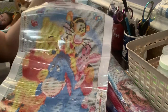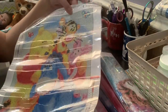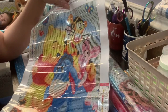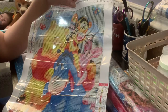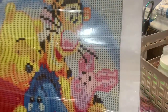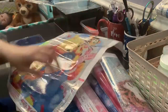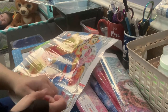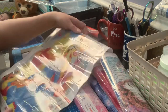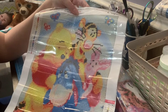Again, it's a 30 by 40 image, has the email at the top of the company if you need to have questions, and it's by Cup Mod. This one is a 25 color piece, and the drill field is very clear. I should have showed you the drill field on the other one. It was very clear on that one as well. And very sticky. So yeah, their glue is great, seems to be, and their legends are very clear.